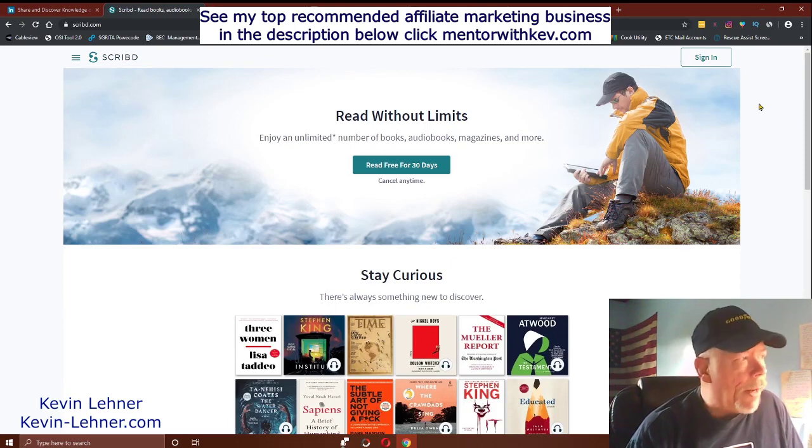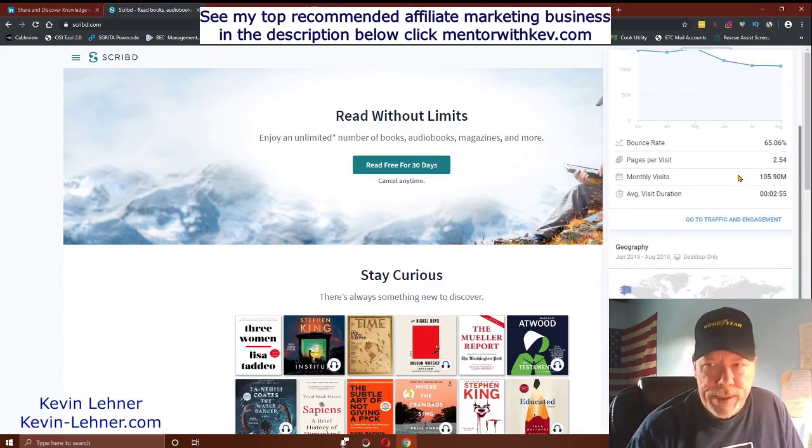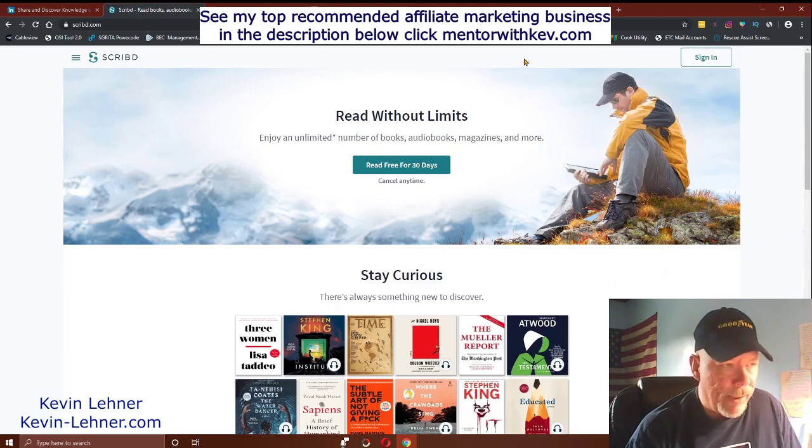So the traffic on Scribd.com, let's check it out. As you can see here, Scribd gets about 105 to 106 million people per month on this site. That's a lot of traffic too, and that's all targeted traffic when they come, because they'll be looking for what you're offering in your ebook. Something on weight loss, for example. It could be any niche that you want. Just make an ebook in your niche and put your affiliate links in it, right? So Scribd.com is another really good place to place your ebooks.